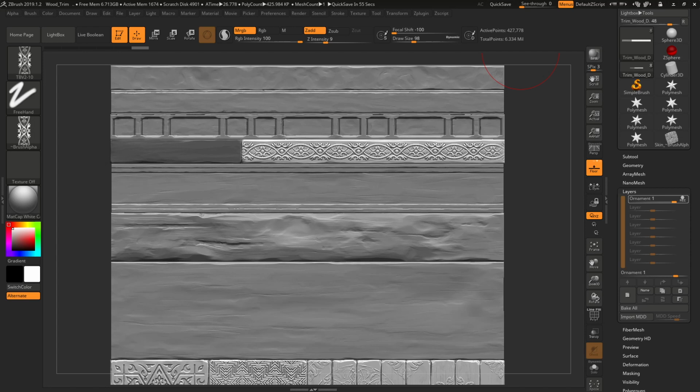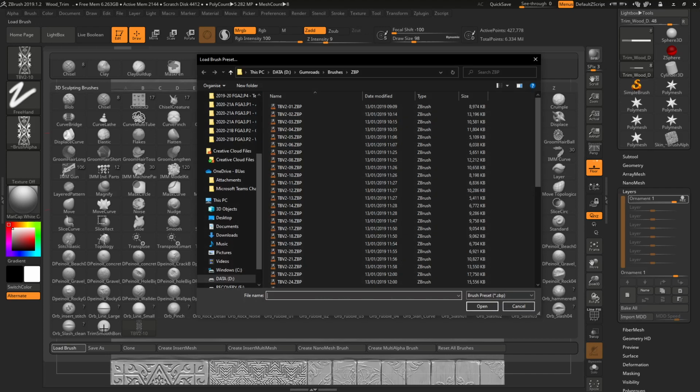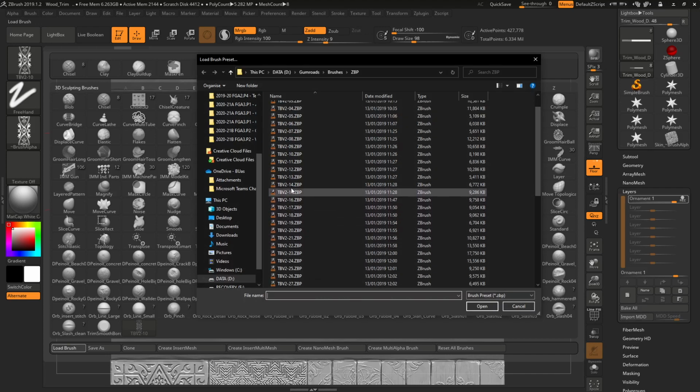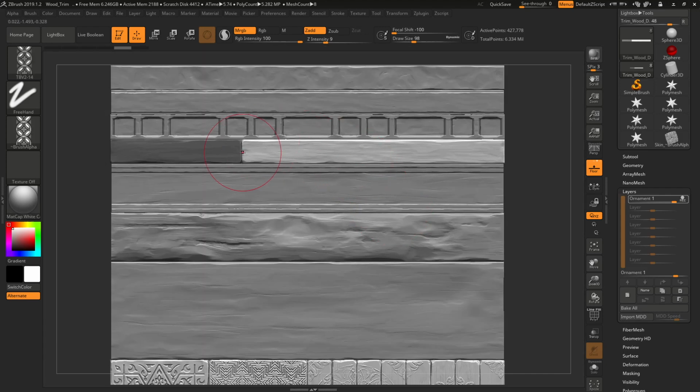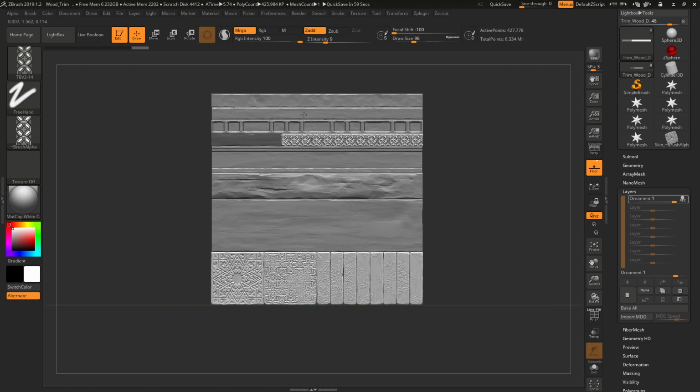So here are some alternatives. We could try, let's see which one is brush number 14. That one's also really cool.